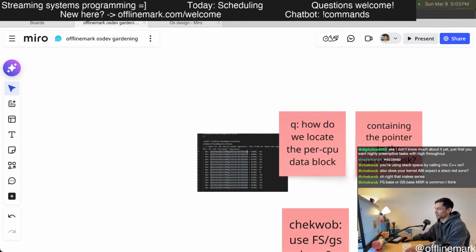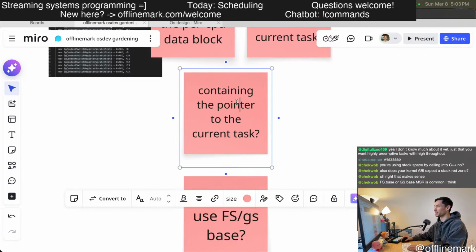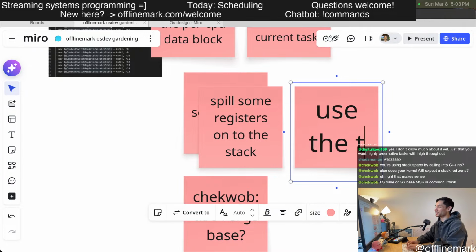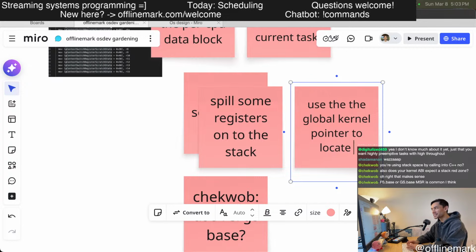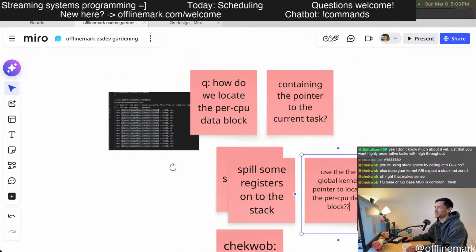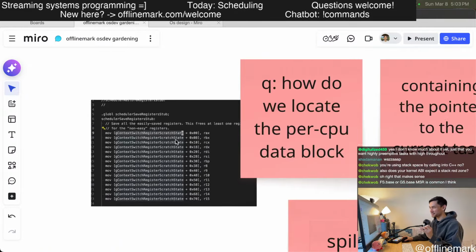Just for completeness, what I was envisioning was a more convoluted way where we somehow spill some registers onto the stack, then use the global kernel pointer to locate the per CPU data block. So it basically just requires a bunch of computation to happen in the stub, which we are really trying to avoid doing.